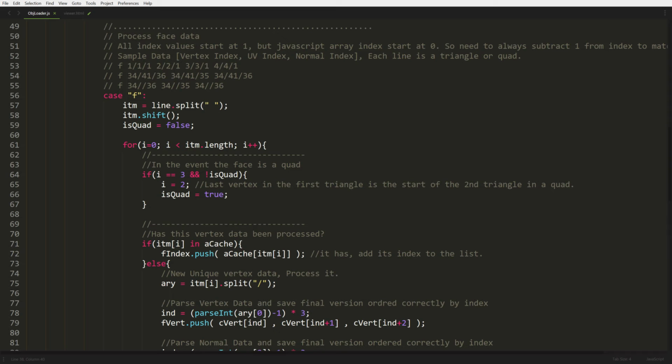And at line 64, we say if i equals 3 and it's not a quad. Now here's the thing. If it is a quad, then there is an i3. Because if it's just a triangle, the i will go from 0, 1, and 2, and then the loop will end. If the loop somehow enters a 3, then we know we're a quad.